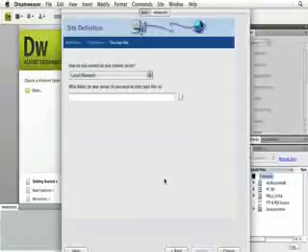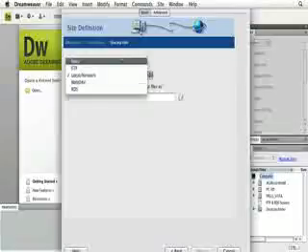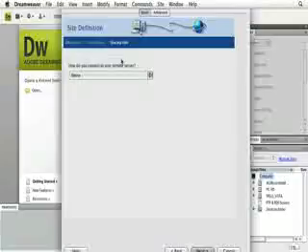In this window, we're asked how do you want to connect to your remote server. We'll be looking at some of the advanced features in this, especially in our last chapter. However, if we click on this menu, we can see that the current default selection is set to local or network. In fact, we're not going to be remotely using a server at all in this example, so I'm going to go ahead and choose None. What this means is that our files will remain in one single folder within our desktop.